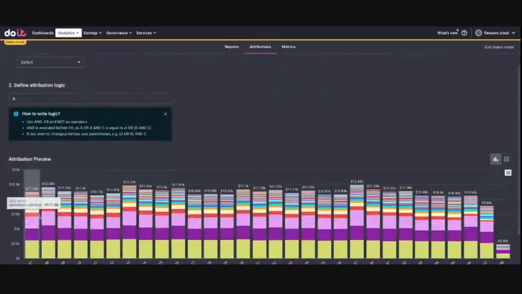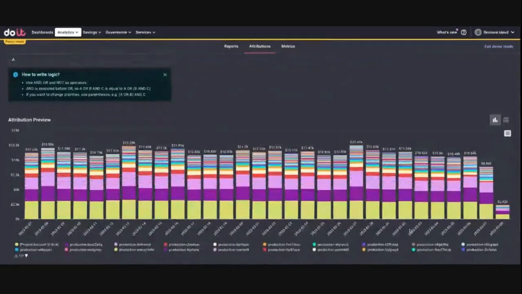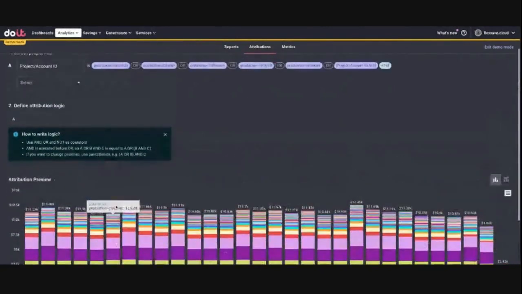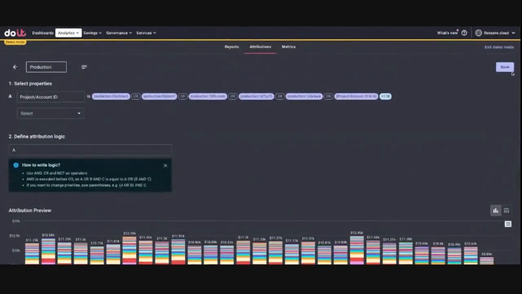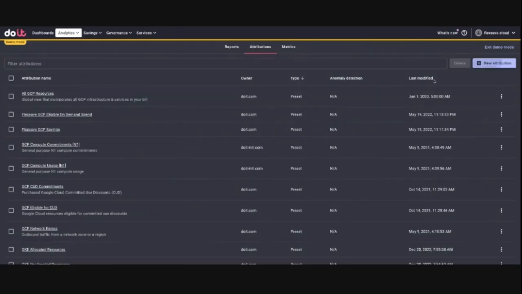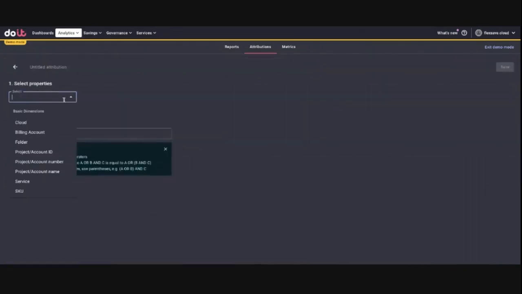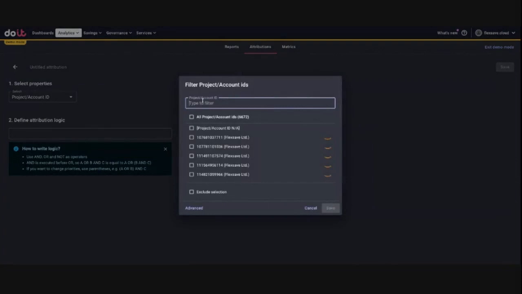As you can see, it's developing results. This is a lot of good information directly from the attribution. But the power comes when we are moving these attributions into our reporting. I'll show you that in just a moment. Let's build out our development department.